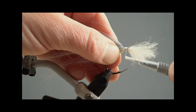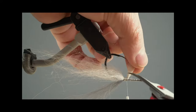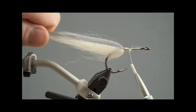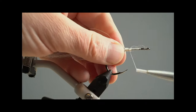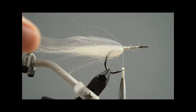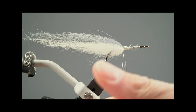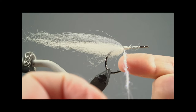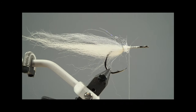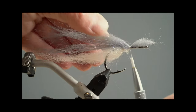Tie it in firm, then cut off the rest of the material and then give it another layer of the iced up minnow belly. You see me doing these steps about three to four times — the fourth time is a little different. Just give it a little layer of this iced up dubbing; you see this gives a little glimmer in between the fur when it's in the water.